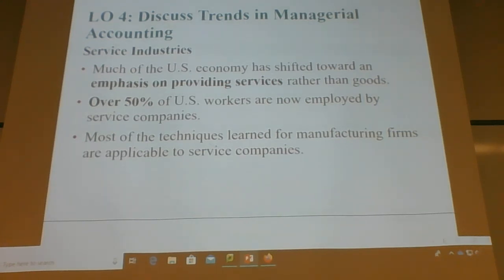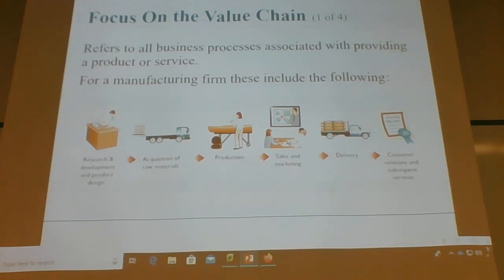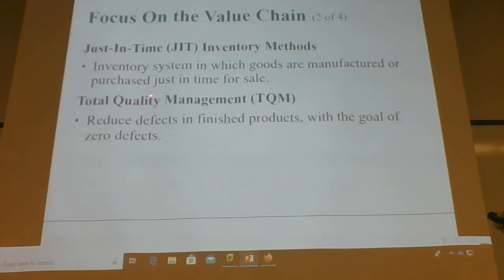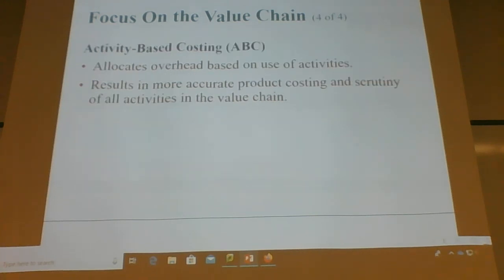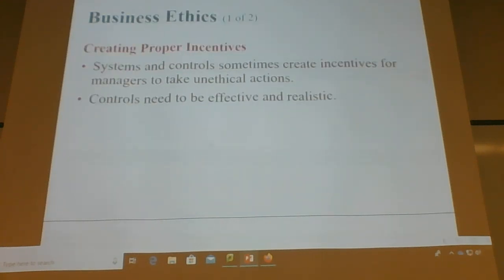Okay, the remainder of the slides in this chapter are your responsibility. And you will see some questions on your homework about these remaining 11 slides. But this is something that you can handle on your own, and I expect you to do so. All right? So we've got some stuff in here about service industries, the value chain, concepts of just-in-time inventory and total quality management, the theory of constraints and enterprise resource planning, as well as this concept of activity-based costing, which if we were going to do this for real would be a very, very, very difficult concept for you, but we're not. The balanced scorecard, you are responsible for that.